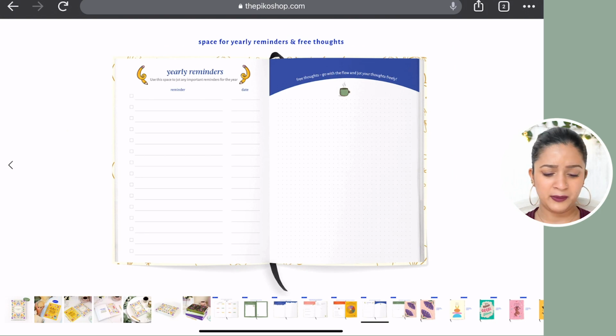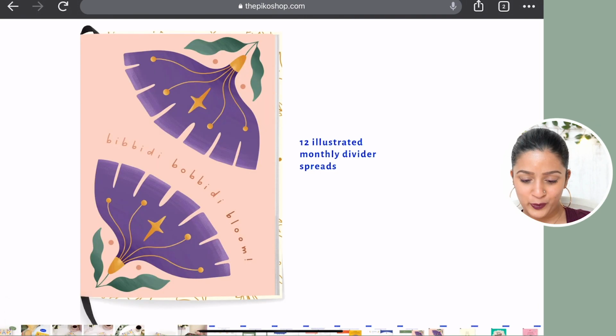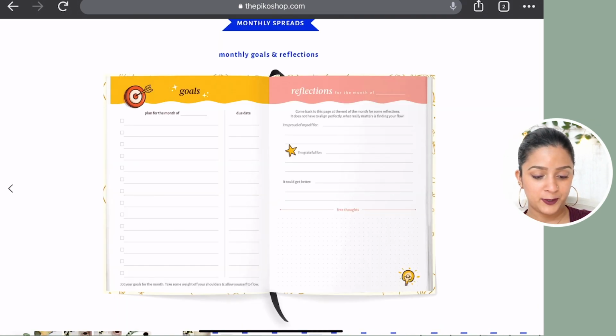Yearly reminders, so just important dates, free thoughts, go with the flow and jot your thoughts free. You might have more of these pages. Tracker for the year, this is a monthly tracker. Write the title, track your once a month tasks or reminders. 12 illustrated monthly divider spreads. Here's the monthly goals and reflections page, plan for the month of so and so, and the due date.